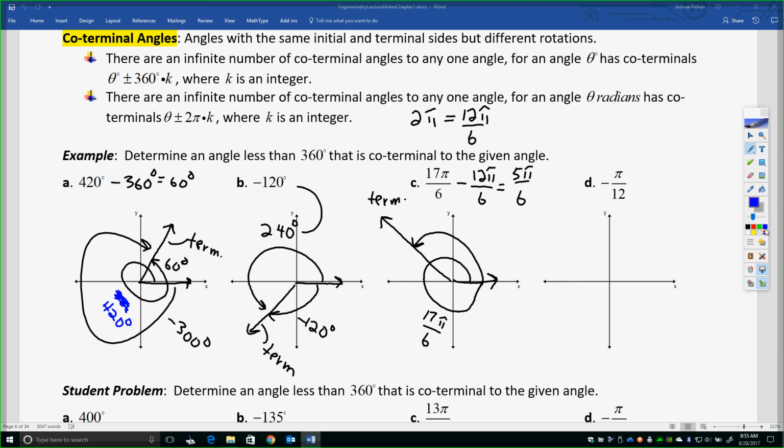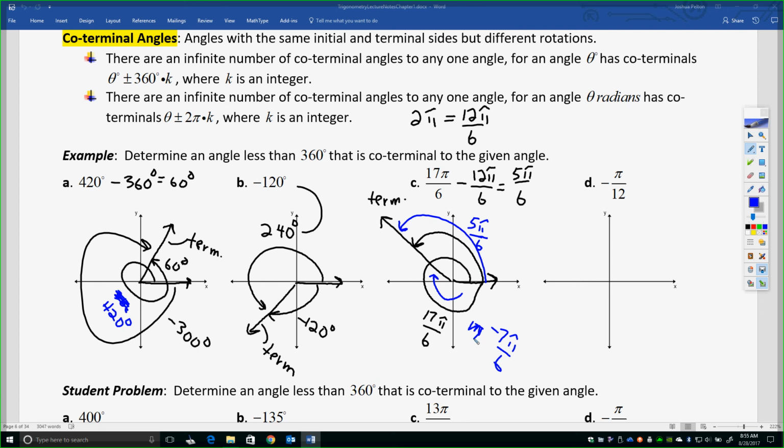So this is 17 pi over 6 when I go all the way around. Thus, going from here to here is 5 pi over 6, because it has the same terminal side from that initial. And if I go backwards, going this way, that is a negative 7 pi over 6 for the other coterminal angle. So essentially, for 17 pi over 6, there are 2 possible coterminal angles, because they all share the same terminal side.